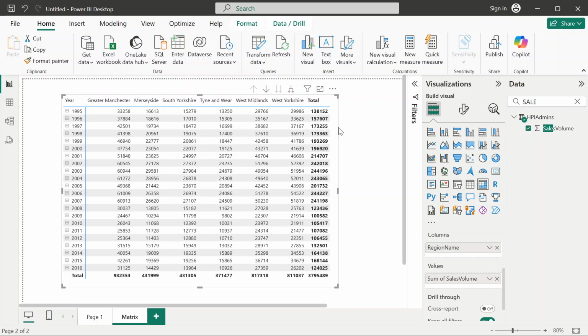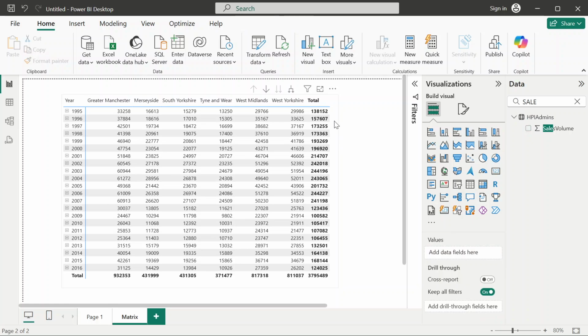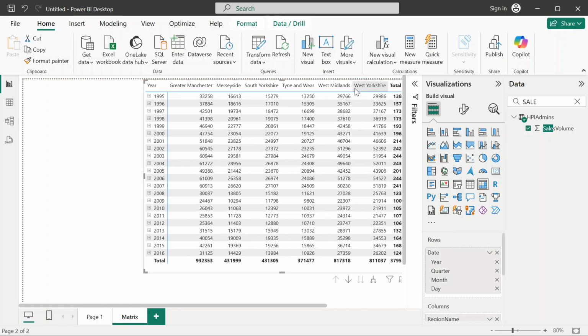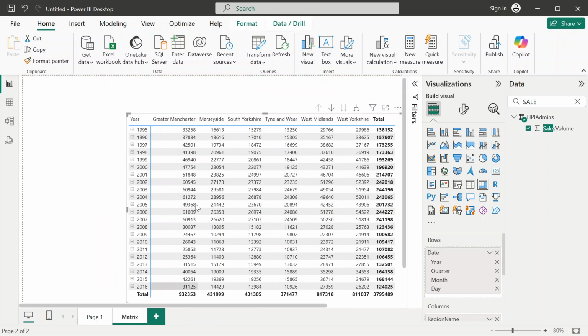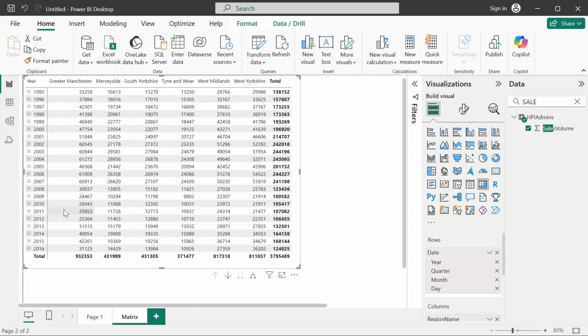Depending upon how you arrange your matrix, if I arrange it on the right side, it comes down again. So arrange your matrix properly and check where your drill option is.